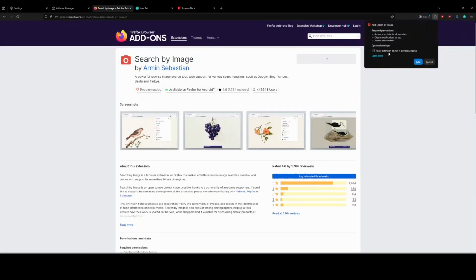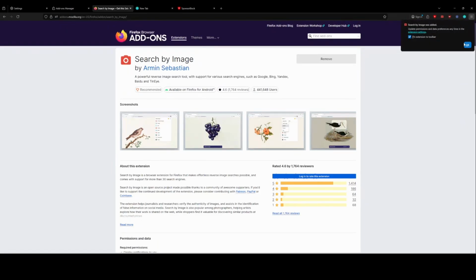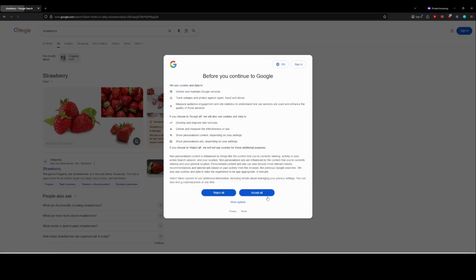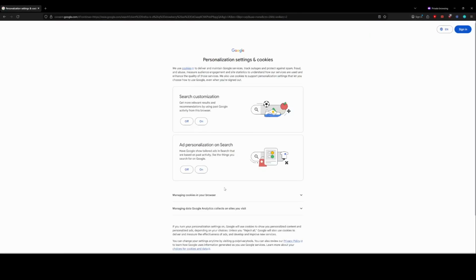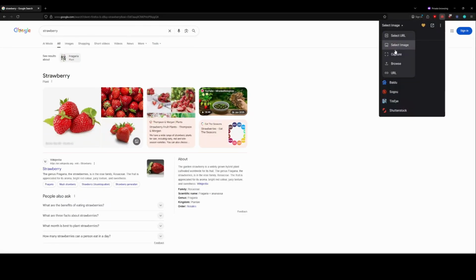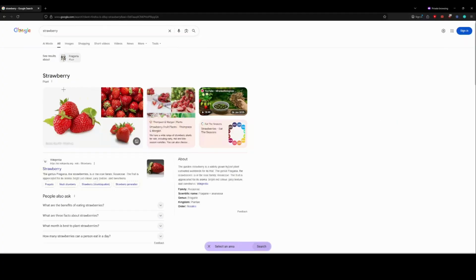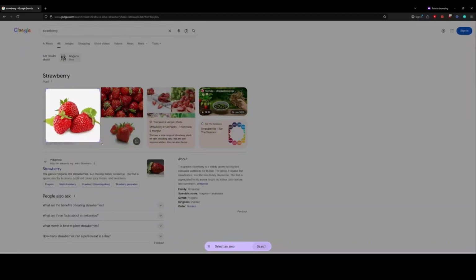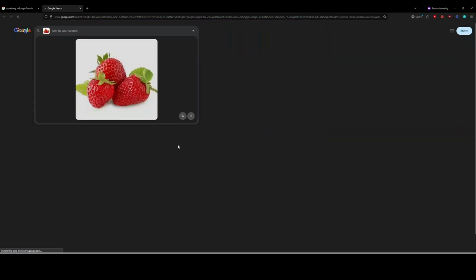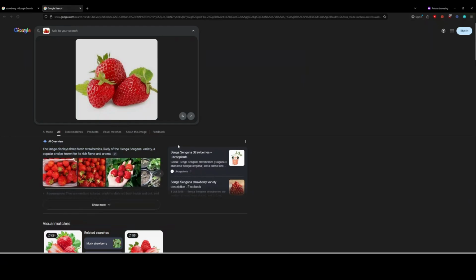The final tool I will show you is the search by image extension. The name basically says it all. Pin it to your top bar, because imagine you're watching a show and see an actor you recognize but can't place. To showcase it to you, I'll search for an image of a strawberry. You can also see the Consent-O-Matic doing its job. Once found, I'll click on the search by image icon, select Google Lens and capture the image. Next, I'll click on search. You can see that Google will search for images that are related to your image, basically doing a reverse image search. I think that's a very handy tool.